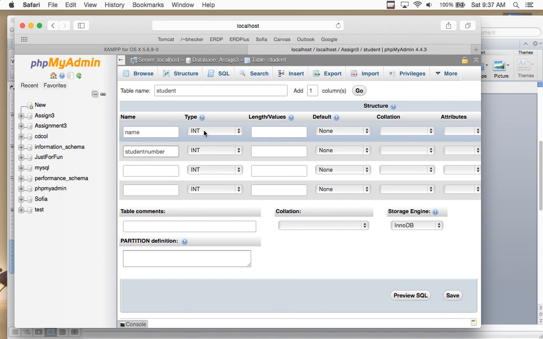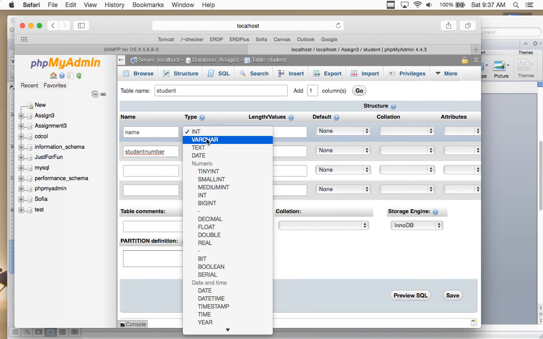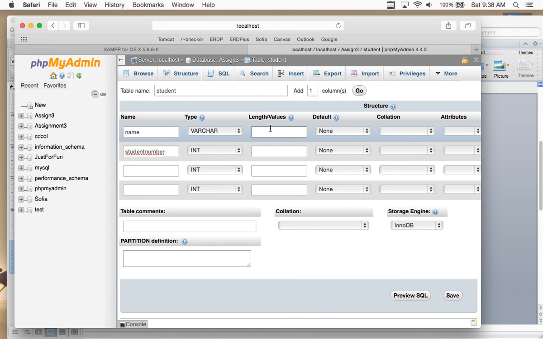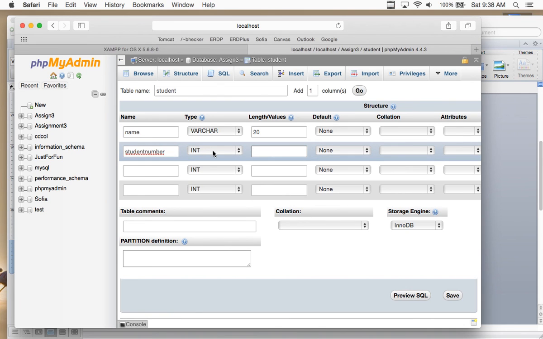I want to use a variable character, or character actually, so I'm going to do variable character. The variable character stands for any variable length of characters. It's a data type for text or for strings. So I'm going to put like 20, which means my names can have 20 characters in them. And my student number I'm going to leave as an integer. I'm not going to put a length on it. I'm going to leave it blank because it can be of any length. It doesn't really matter what length I make it. So we'll see what happens if I get an error when I start to work with this.